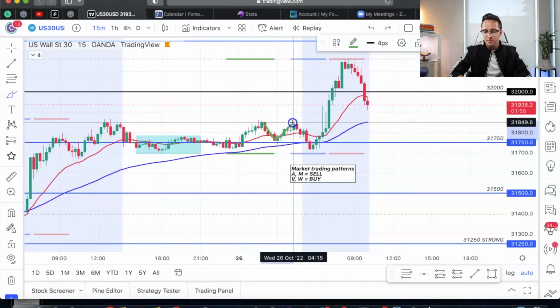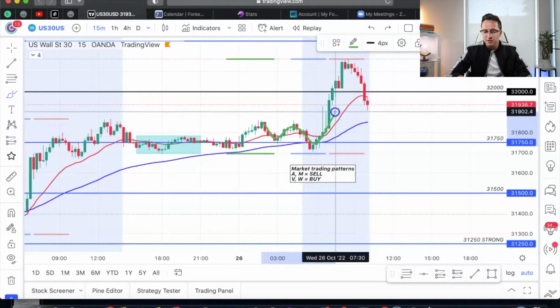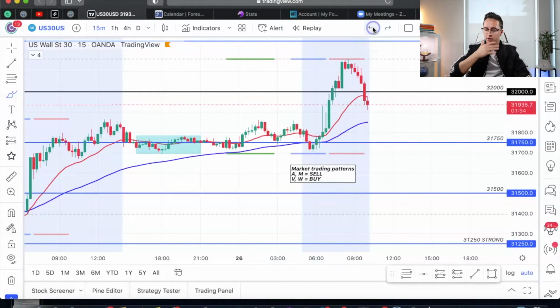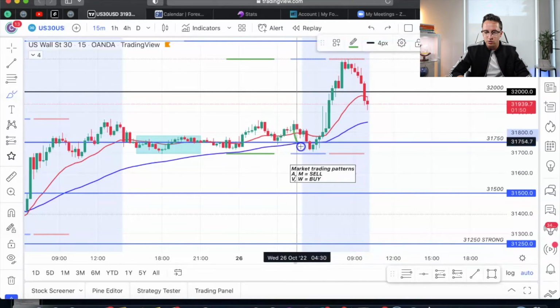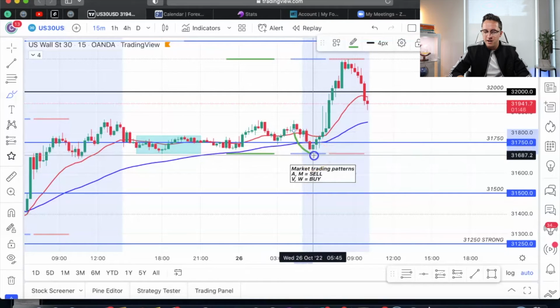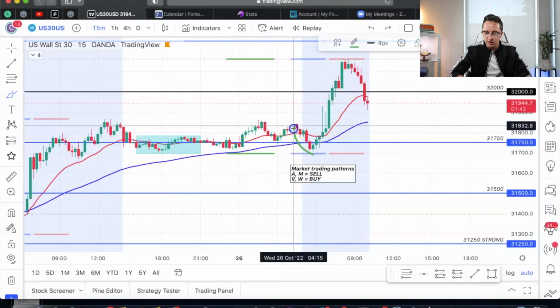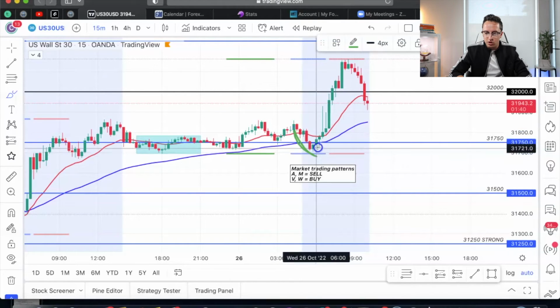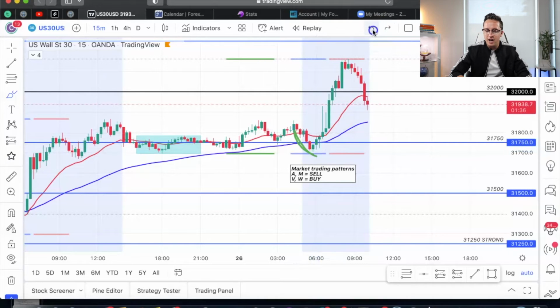Went down and up, down and up. And usually when I'm looking for these V patterns or A patterns, I like to catch them at the bottom. So with this V pattern, I want to get into a trade right before the V pattern continues to go up. As I'm looking at this V pattern, I have the left leg of the V, and I want to look for a reversal candle, a continuation candle, anything like that.